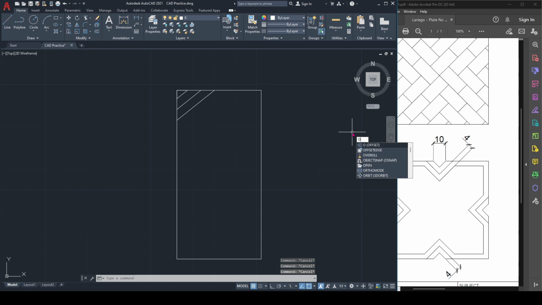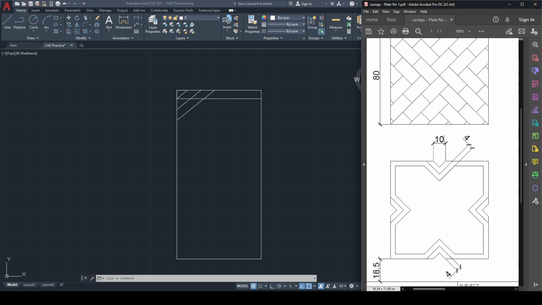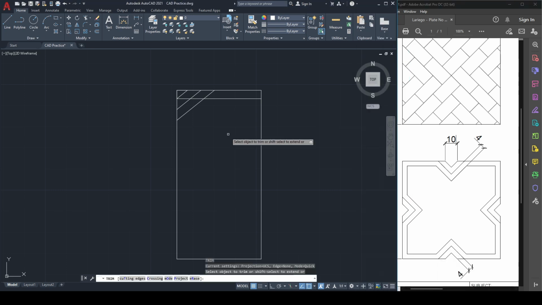Now next, what we're gonna do is we're gonna offset by a distance of 4, considering this horizontal line. So we offset this. This line already defines this one. So once you have this part, all you have to do is trim and then use the mirror or rotate functions to obtain this figure, this reference figure. So first, we're gonna trim the lines we don't need, such as this one and this one. We don't need them, and we also don't need these 2 lines as well as these lines.